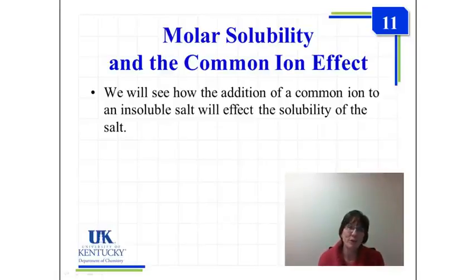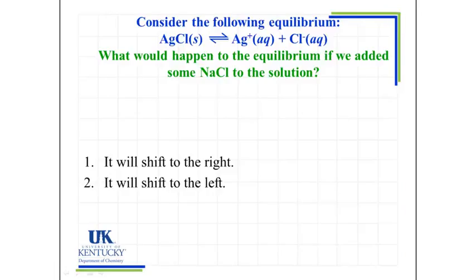Well, we have to introduce to you the concept of a common ion effect on the molar solubility. We saw the common ion effect in the world of the buffer, and we're going to see it here again and see how adding a common ion affects the solubility. We're going to learn in what way it affects it, and we're going to be able to calculate the solubility after a common ion has been added.